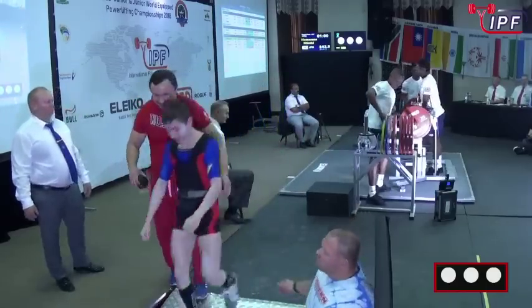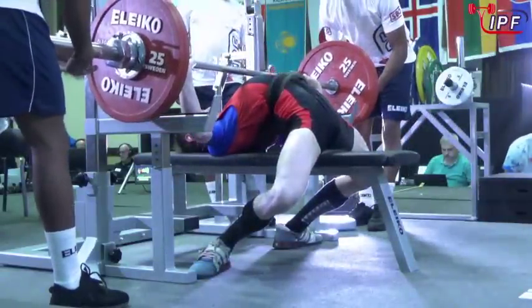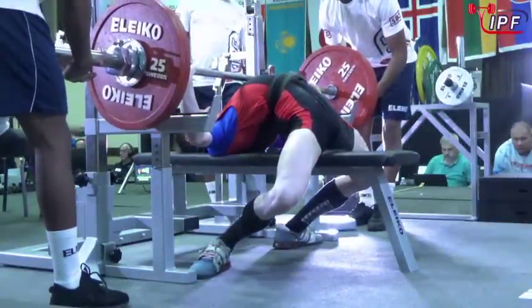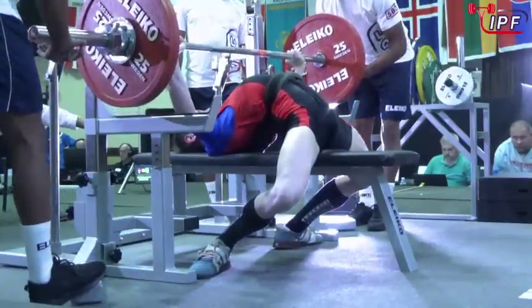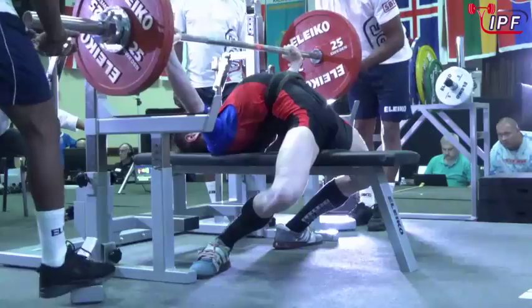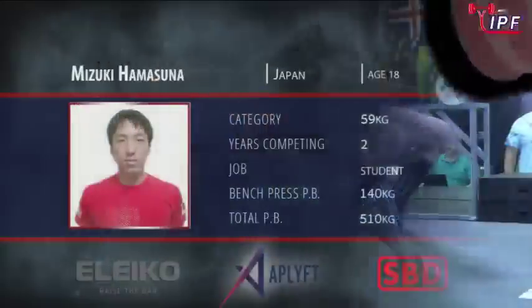One thing about that kid is they're not putting anything on the bar he can't do, and he knows that. And so he is really pushing through and finishing all these lifts. And it's resulted in being 6 for 6 to this point. Yeah, that's going to put him in a really good position going to the deadlifts now, so these two gentlemen can really fight it out for that gold medal.